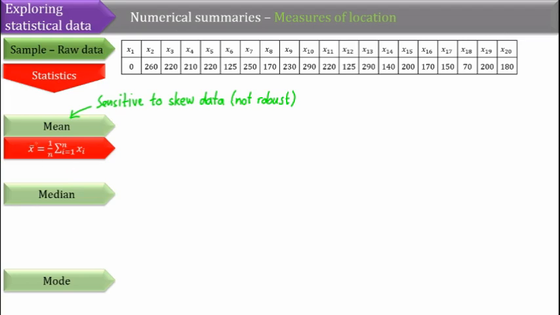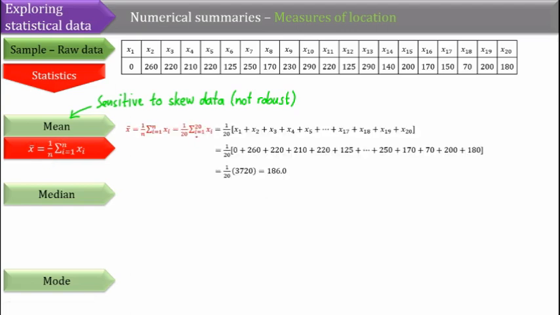First of all, we denote it by x bar. Okay, the mean is denoted by x with a bar on top of it. It will simply be the sum, which is this sigma notation over here. It's the sum of all the x's, and we divide by the total number of values n. So for our example, we will be adding up 20 different values and taking that total and dividing it by 20.